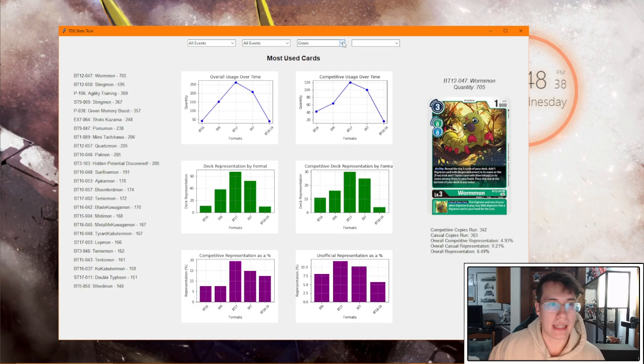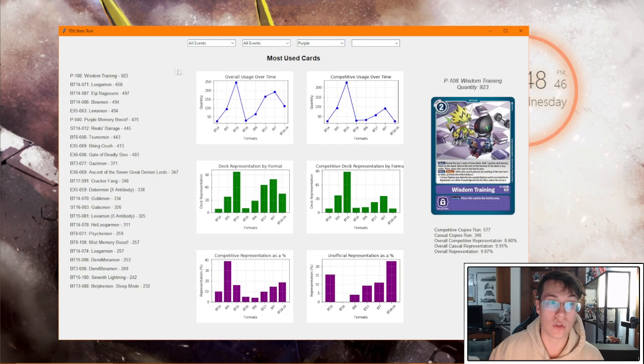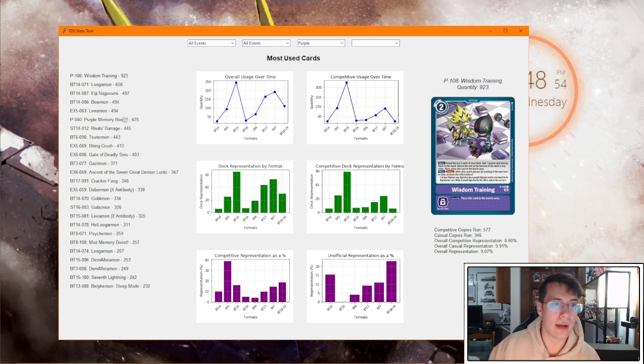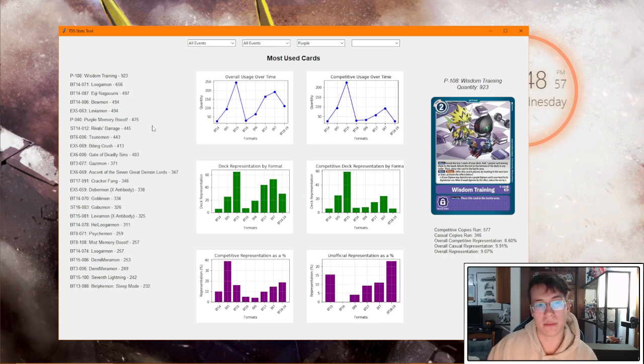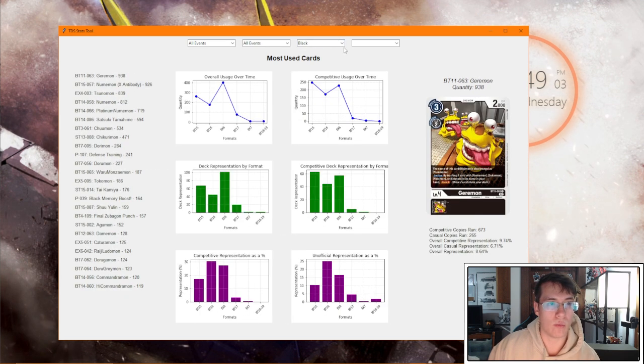And then you have Green. I think Green is the saddest one. It's mostly Imperial Dramon cards. We got Blue. I'm just showing them all for posterity's sake. Purple. Purple's cool. Wisdom Training, Lugamon, AG, Baumon, Leviamon. You can see that it is actually mostly just Lugamon, Leviamon stuff. And then you have the random Rivals Barrage in there, probably because of Beelzemon. And then your 7 Great Demon Lord stuff. So that's pretty cool. We'll go through black and then white.